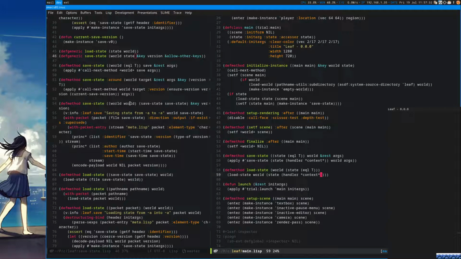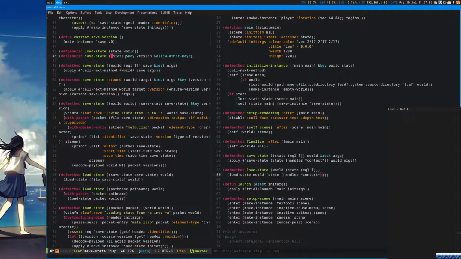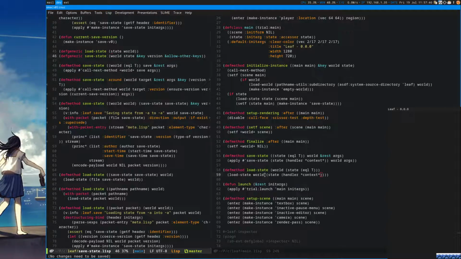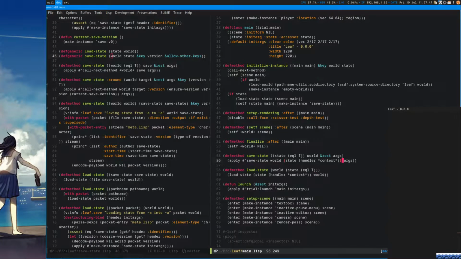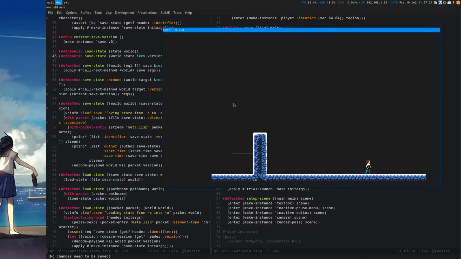Wait, is that even correct? Load state. No, it's not. Wait, yes it is. Okay. Here it's just not correct. There we go.